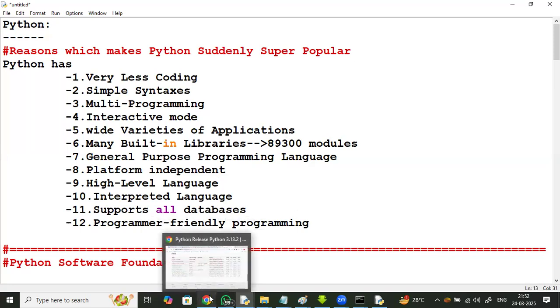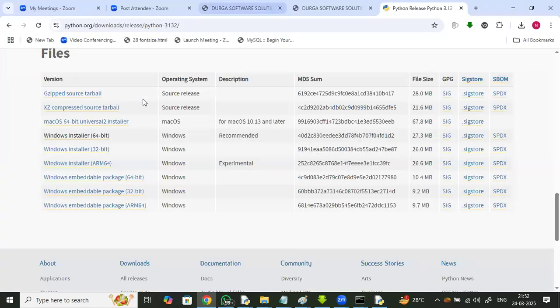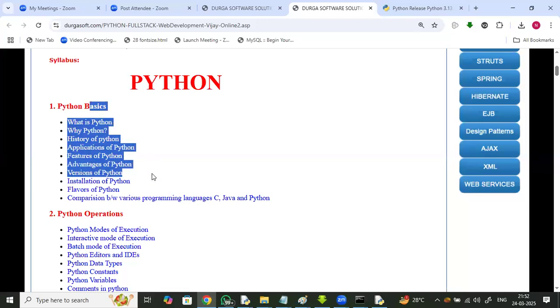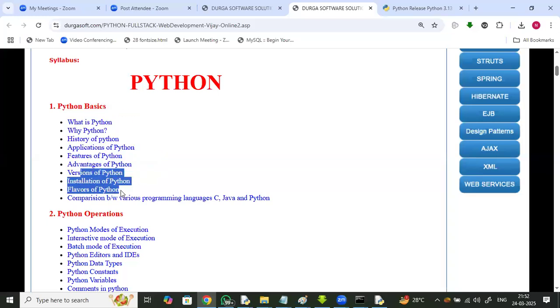If you observe this course content, I'll be discussing from the basic level to the advanced level. Python basics: why Python, history, applications, features, advantages, versions, installations, flavors of Python.